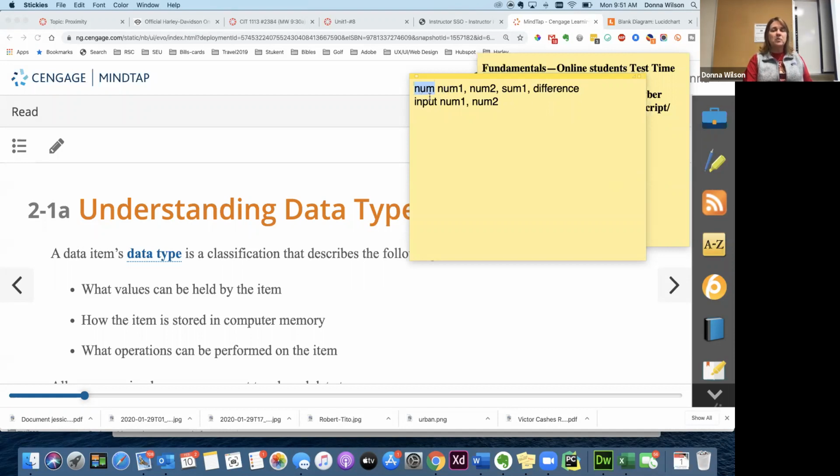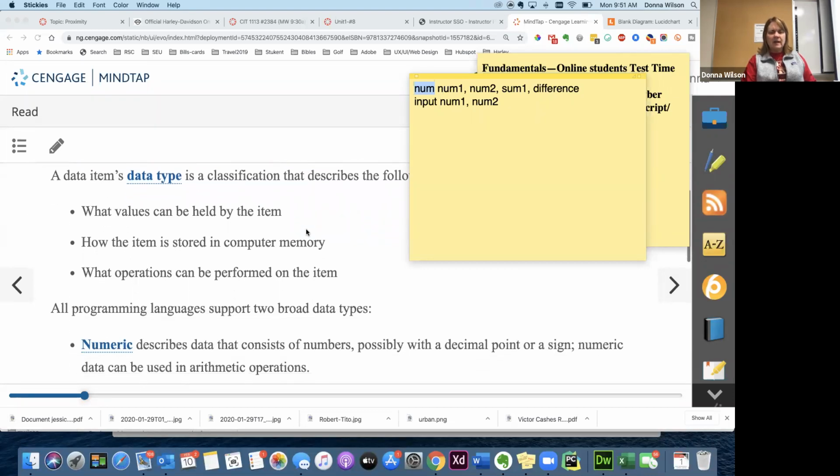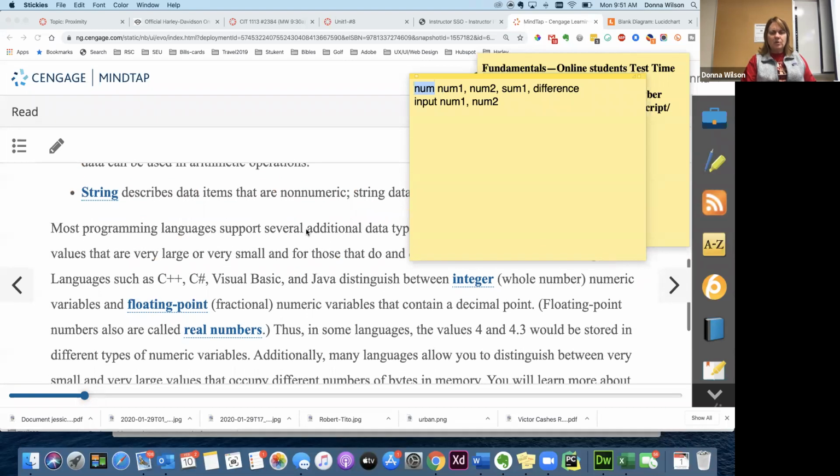But if it makes more sense to you, when you read the problem, first thing, think about how many variables I'm going to need. And the difference in a variable and a constant is that if they give you a value and they say the tax percentage is going to be 8% all the time throughout the program, no matter how many hours or what you bought.